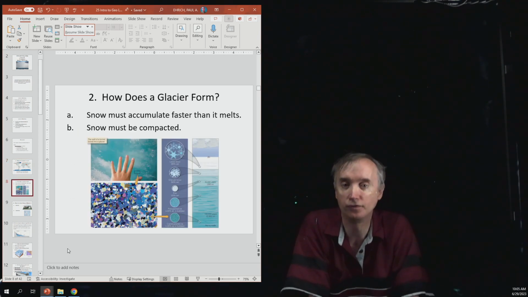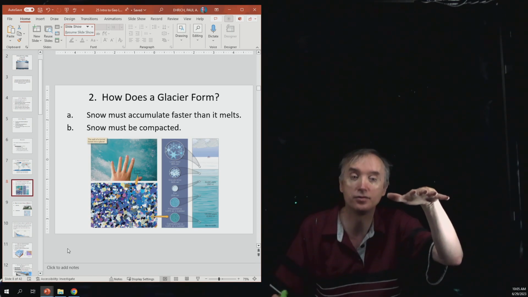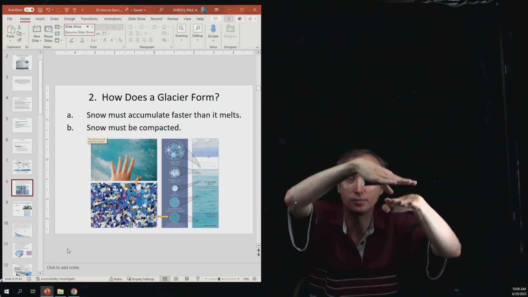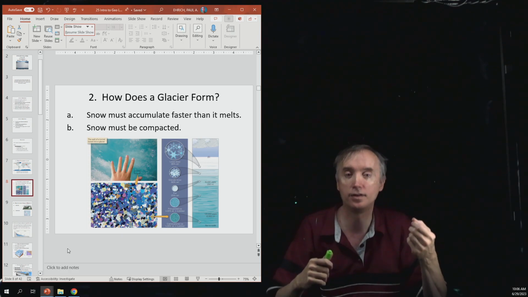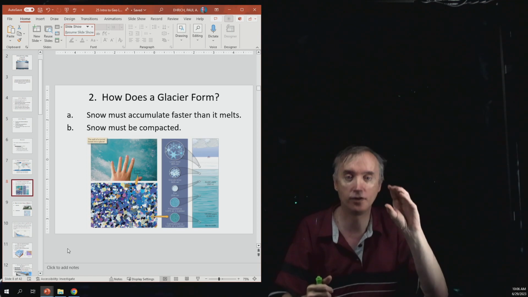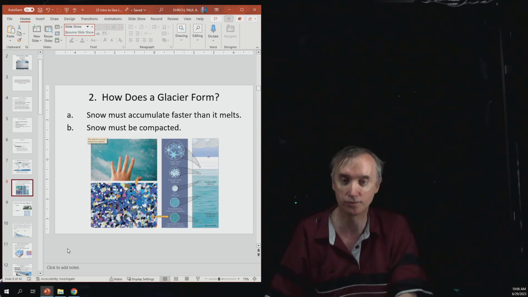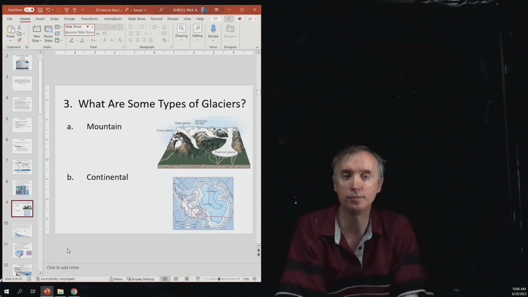So how does a glacier form? So glaciers begin as snow. So when it snows on the ground, it then snows more. And when that snow falls on this snow, it gets compacted. And so it can get compacted so much that the ice crystals interlock with each other, and then you get a very, very dense kind of ice. And that's what glaciers are composed of. Okay, so again, here are the two different types of glaciers, mountain glaciers and continental glaciers.